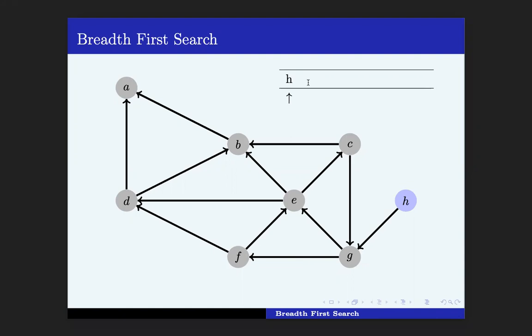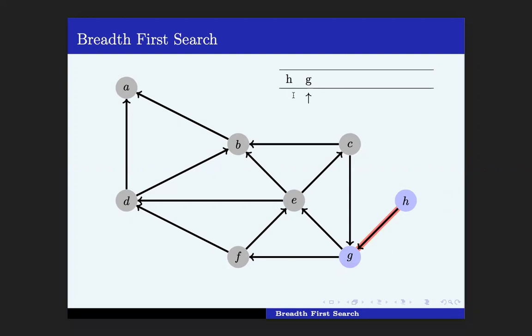So I do a few things at this point. I take H, which is now the first element of the queue. Take the first element of the queue and look at all its neighbors. Whichever neighbors are not visited yet, put them in the queue. And the other thing: I want to color this edge H to G red, or basically select this particular edge. Okay, that is done with H.